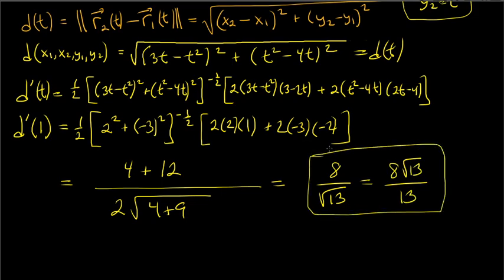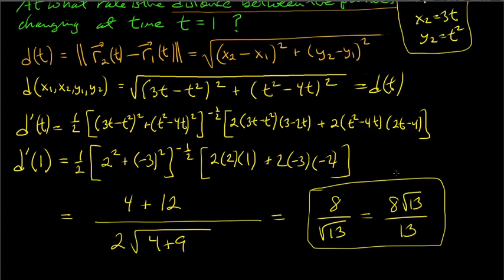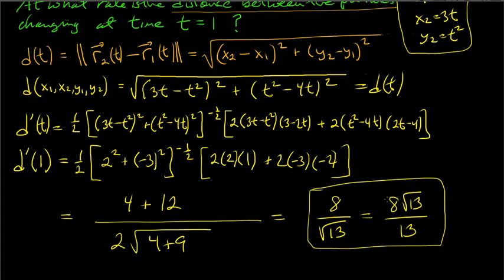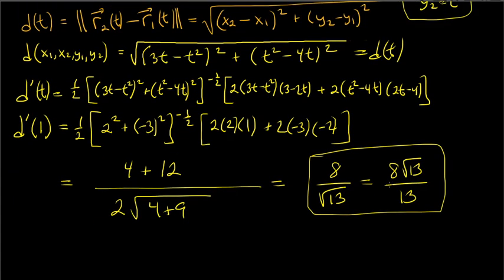But that's the answer. And we never gave you units here, right? So we didn't say position is in meters and t is in seconds. Then you would have to say meters per second. But we didn't give units, so just natural units. It's just a pure number. And what is it? Approximately 2.2188.